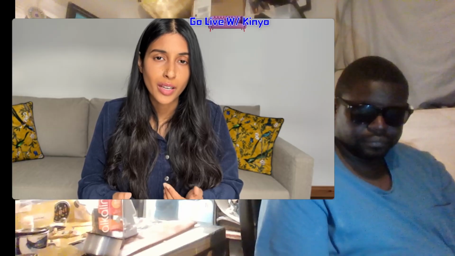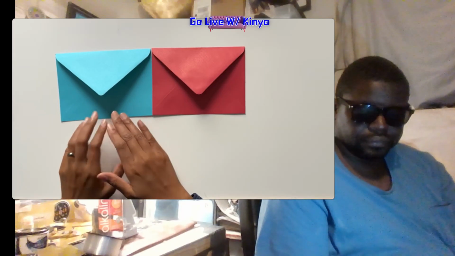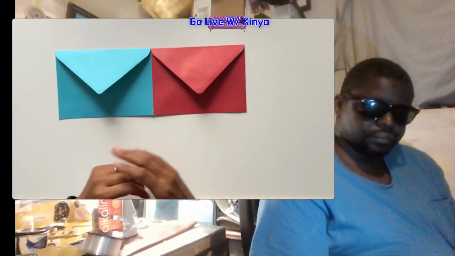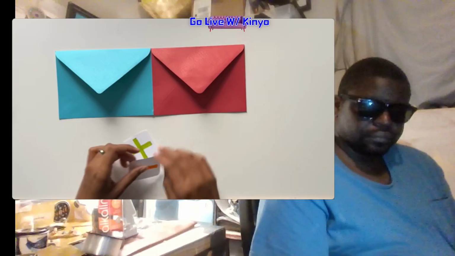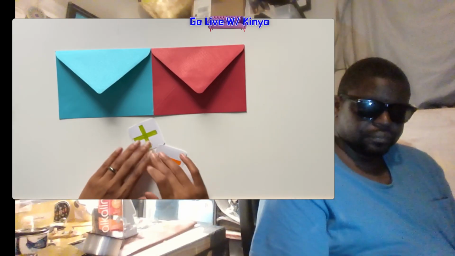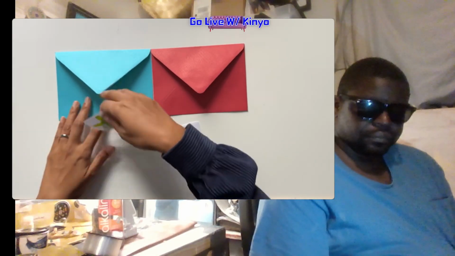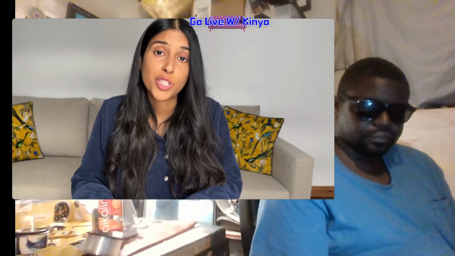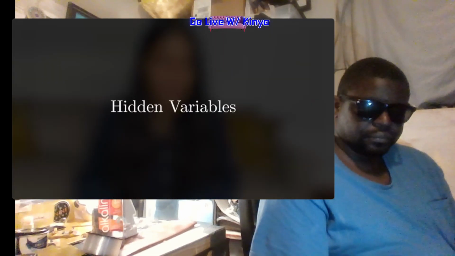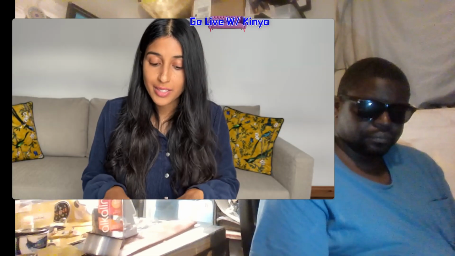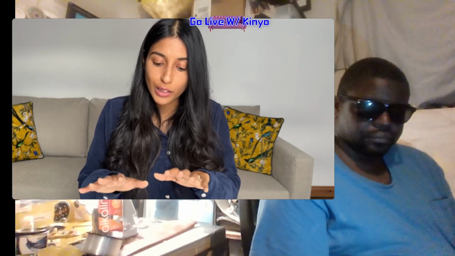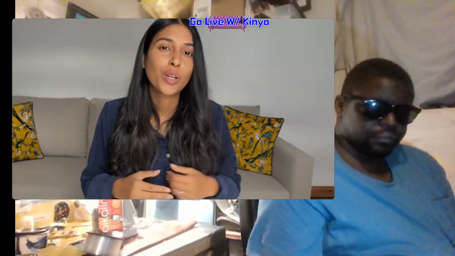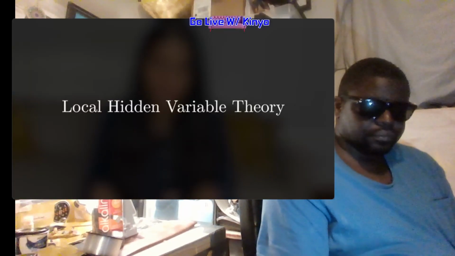In this local story, instead of the electron choosing whether to be plus or minus when it's measured, it actually makes that choice when it's still in contact with the positron. There's some random way that this plus and minus gets put into these two envelopes. Which is why the plus and minus are called hidden variables. And because this alternative theory assigns these hidden variables in a local way while they're still in contact with each other, rather than over a big distance, we call this a local hidden variable theory.